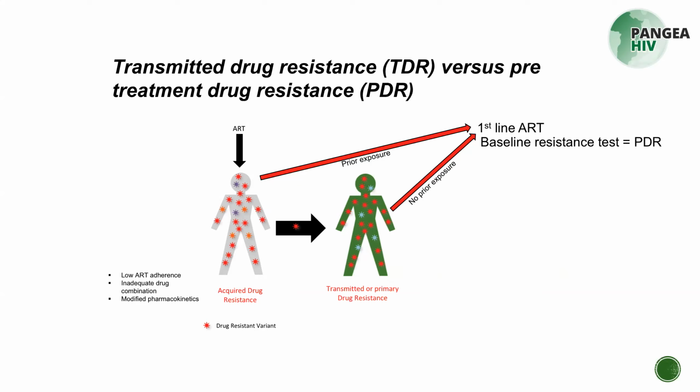taken antiretroviral therapy first line and then just stopped for whatever reason. For example, they moved house, they had an interruption in lifestyle, and these people often represent to the same clinics or different clinics without disclosing that they've already had first line, and they get treated with exactly the same drugs.